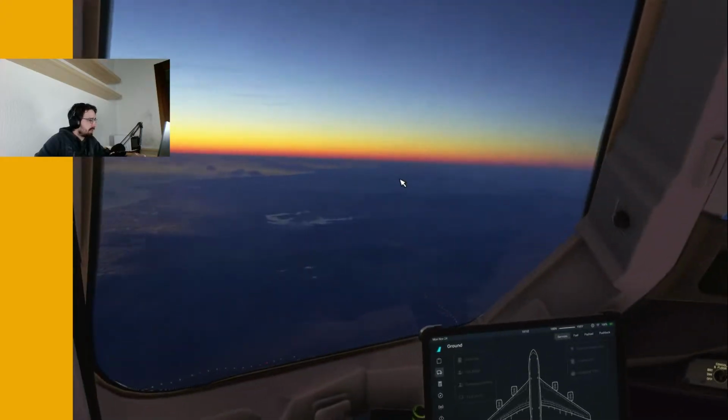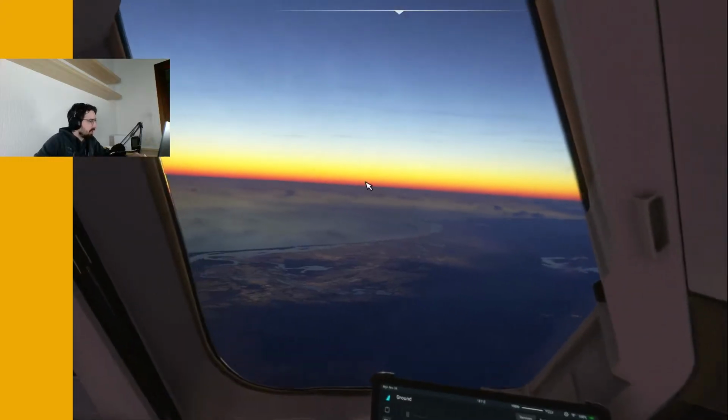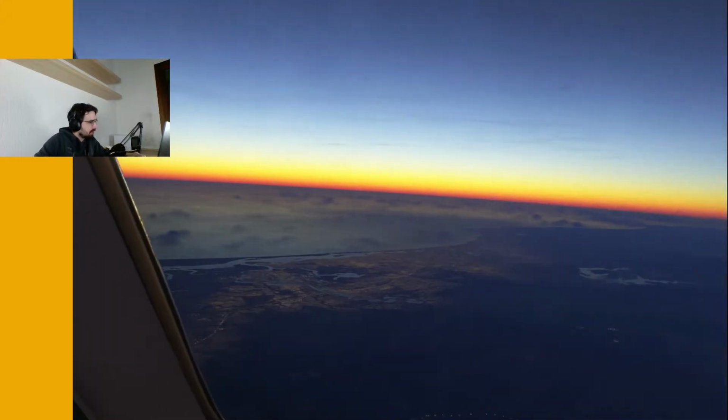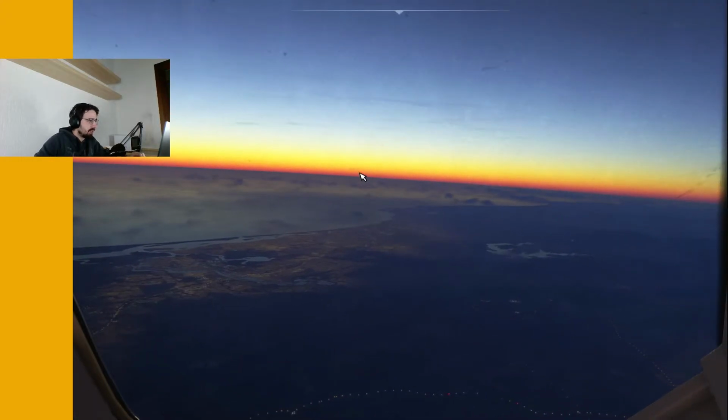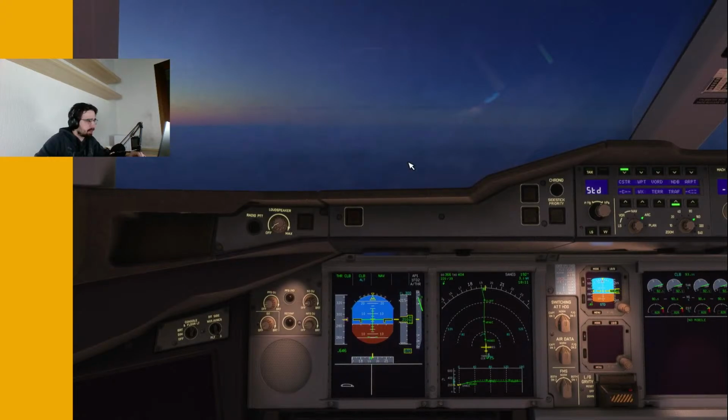In the meantime, this sun rising is okay. Sun is not. I mean, this is dawn still. Dawn, not down. But yeah, again, we're gonna have sun when we get to Sydney. I'm pretty sure about that.